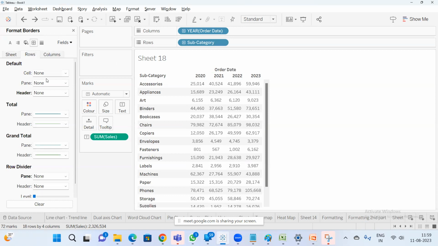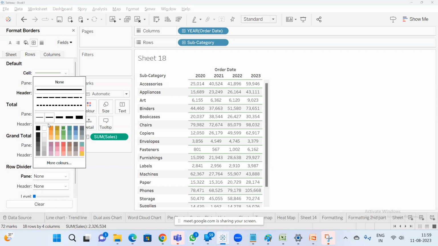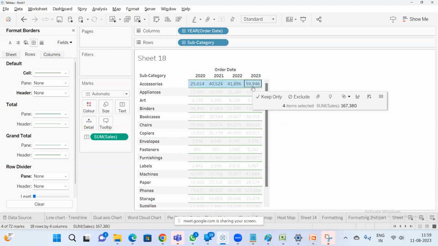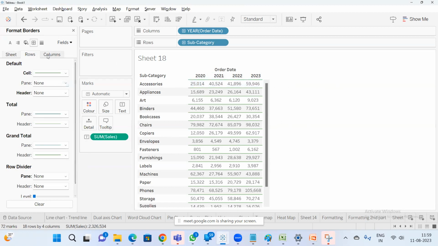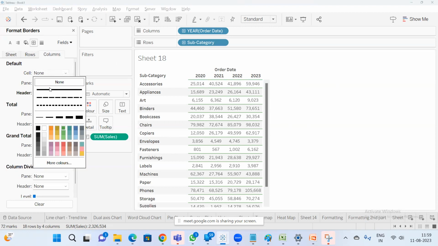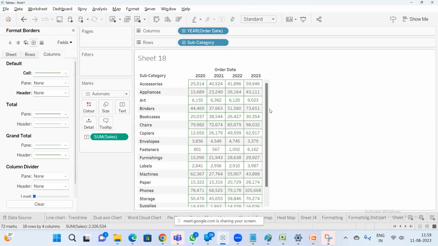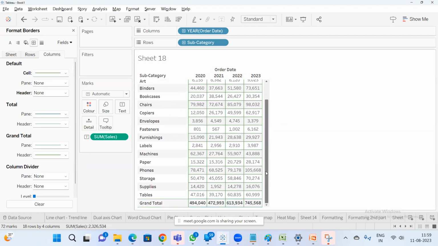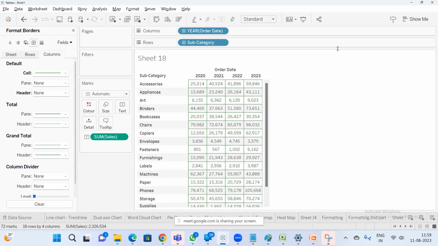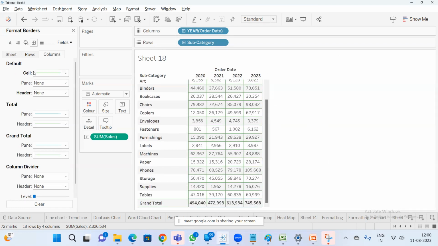Row wise cell is nothing but, let's go to row. Row wise if I select cell, this part will get the border. And column wise cell if I select, you can see each and every cell. So if you select row wise cell and column wise cell, you will get vertical lines and horizontal lines, combining together to give a table like structure.